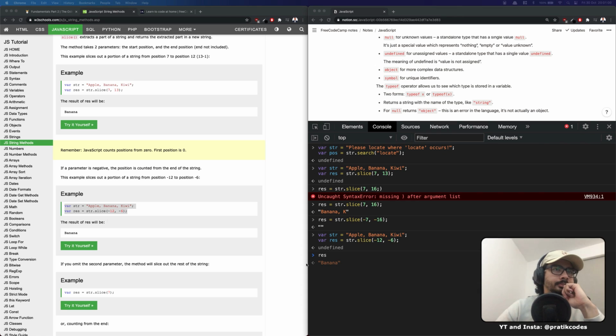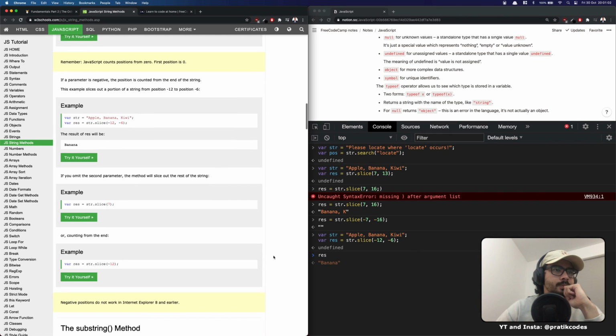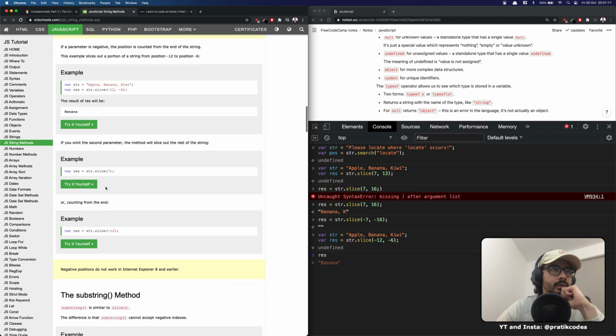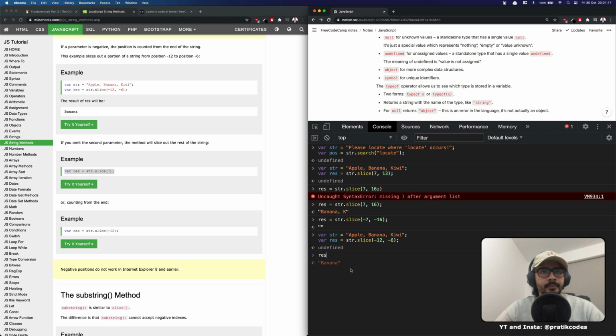If you omit the second parameter, the method will slice out the rest of the string. So it removed the first 7 now. Or counting from the end.